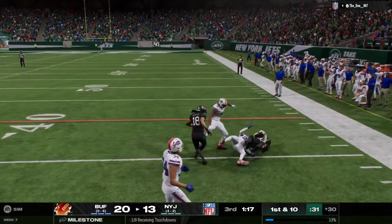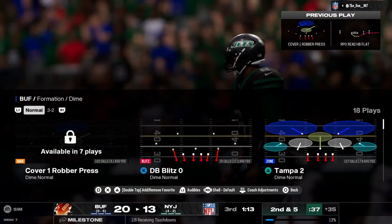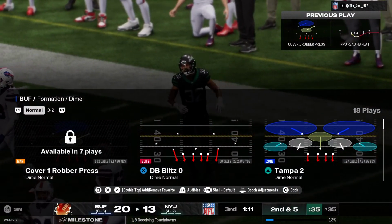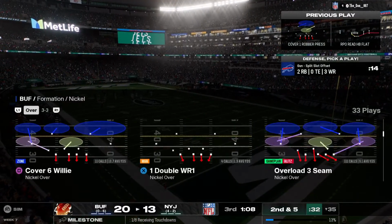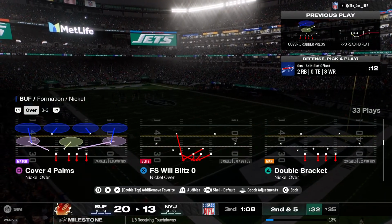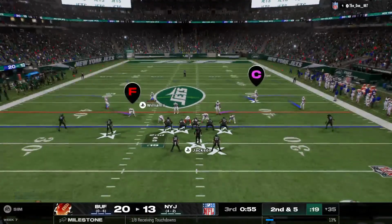They'll begin with a quick completion to the right side. And he's up to the 35-yard line as they reel him in. Every once in a while, it's fine to be conservative on 1st down, especially when you get enough to stay on schedule and get a little something coming out of it, too. Halfway to the marker, it's 2nd and 5.